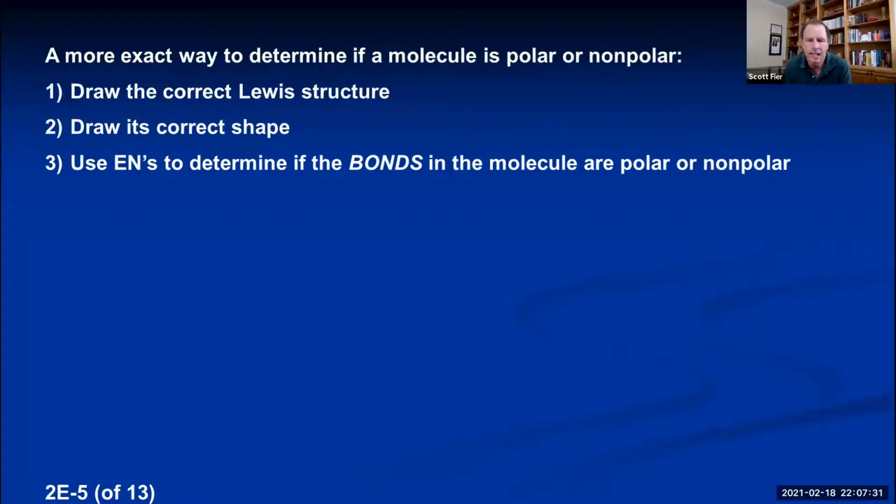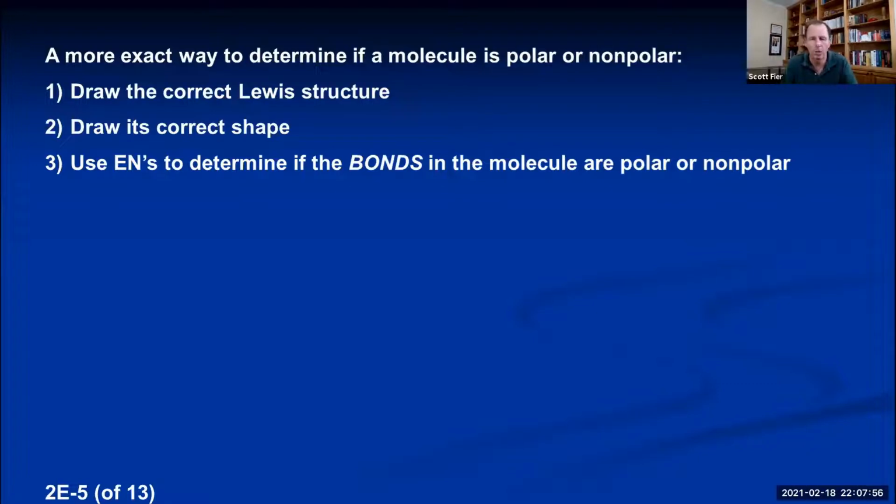And here's where the technique varies now. When we were talking about polar bonds a couple lectures ago, we only did a little bit, so it may not stick really well, but we showed that you could say a bond is polar or nonpolar by putting a delta positive on one side and a delta negative on the other, and we use that in our first technique here. But there's another way to demonstrate that a bond is polar or not, which is by putting an arrow along the bond, called a dipole moment arrow.